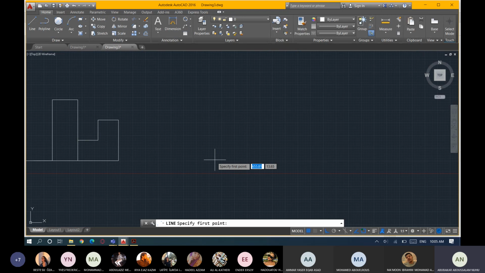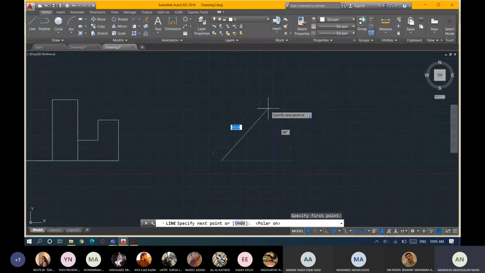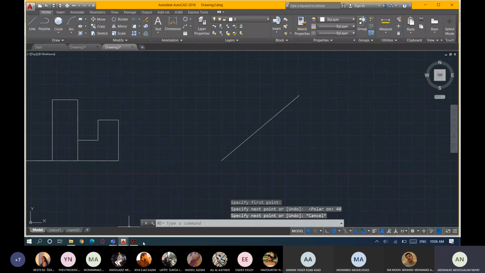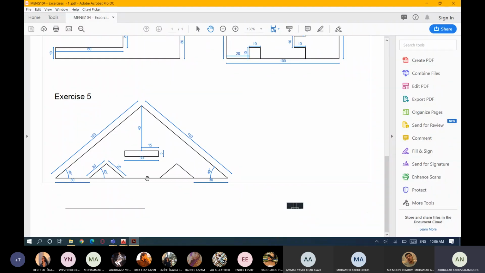So first of all, we have to give the point. Let's say we want to begin from this point. Okay, we start. But since we want to draw a line at an angle, we have to deactivate what? Auto mode and put polar tracking. Okay, right, guys? So now the length is 100. Type 100, and then I will press tab. I will give the angle 40. I will press enter. So this line is at 40 degrees. And then we come back to this one and draw the other line, and then we can draw this one.